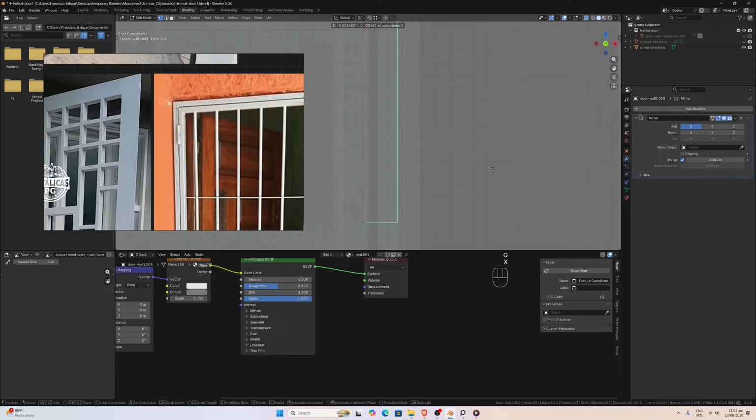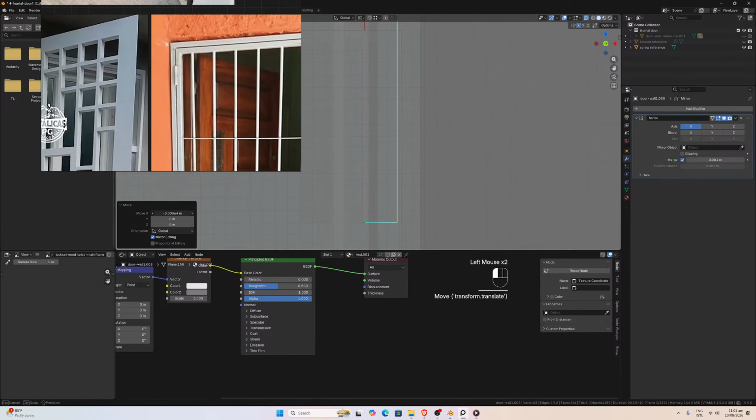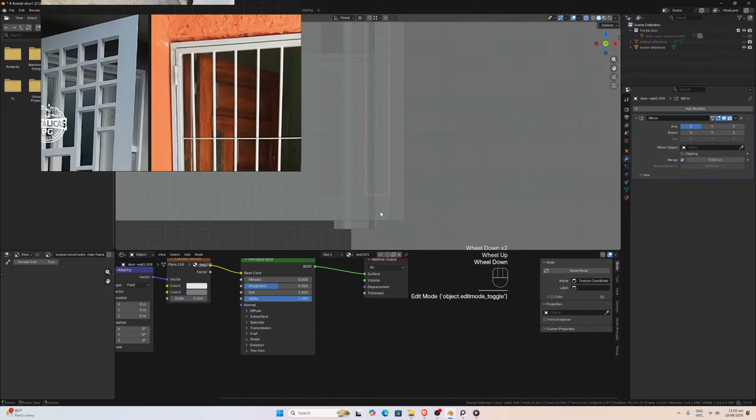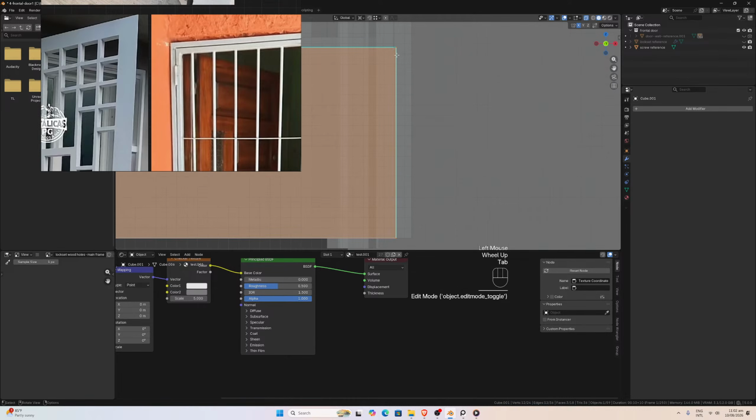I'm going to move it just a little. 0.0, that's too much. 25, let me see, 25. I'll go with 25. 0.0025. 0.0025, and the same with this one.